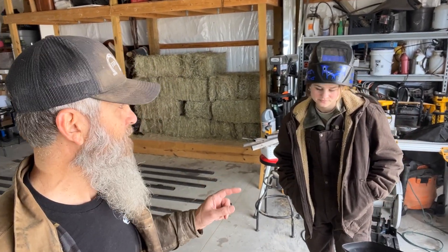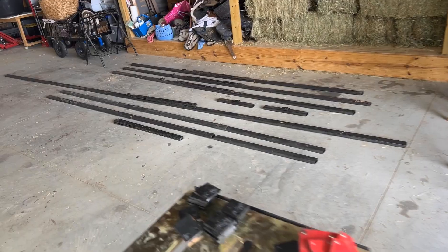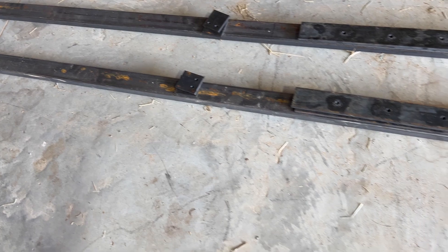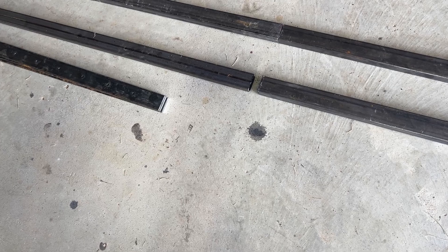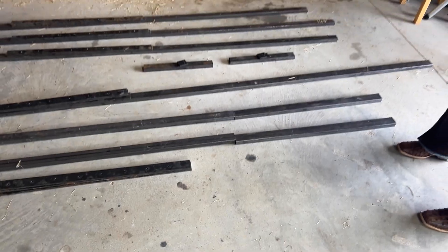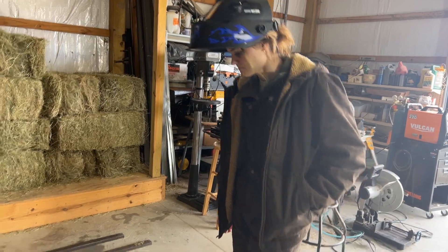Got all the steel cut and drilled and ready for my welder to weld it all together. Two pieces were too short so I had to weld extra pieces together to extend them — each one of these is a rail section and I've got all the parts drilled and ready to go. Those last two we're going to have to weld together to extend them because I didn't have enough length. So once those are extended I can go measure and cut them to final length while the welder handles the rest.